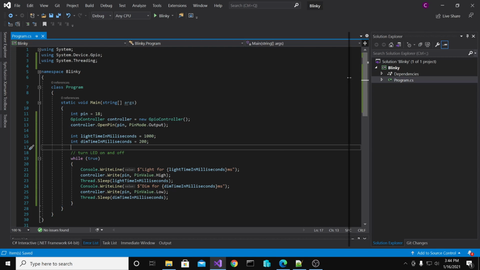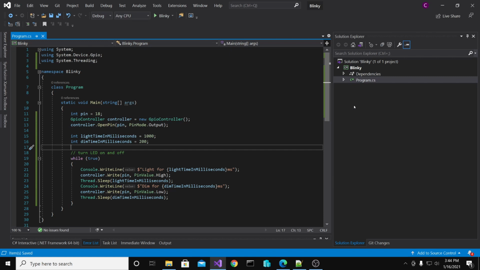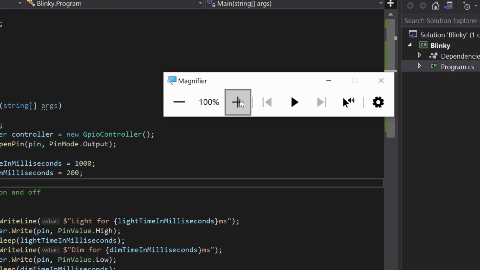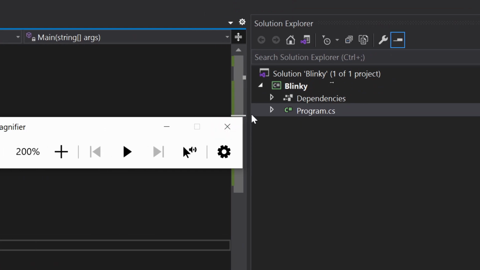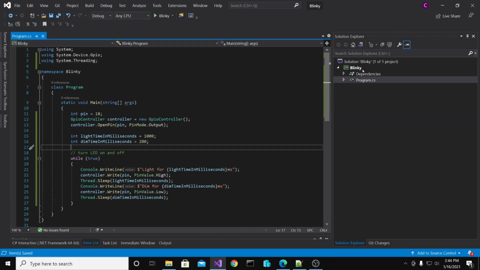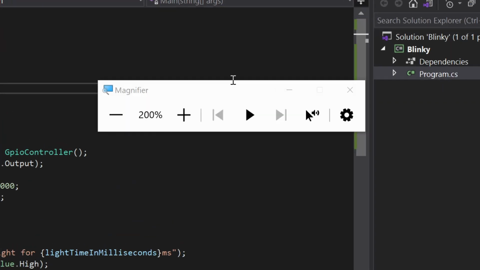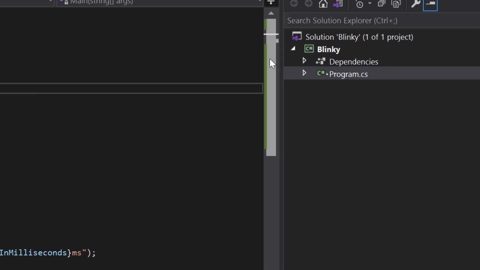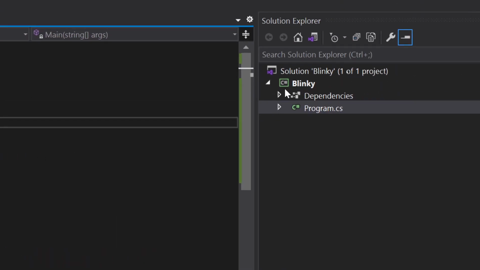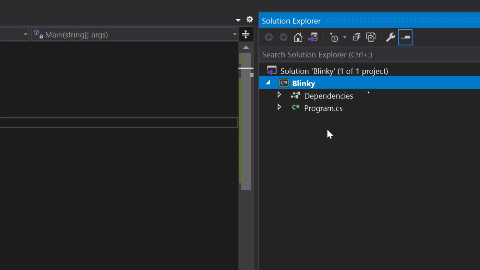So under Blinky here on the right, I'm going to zoom in for us here. Okay, it zoomed out, so let's try that again. So all you're going to do is right-click on Blinky, and then you're going to click Publish.